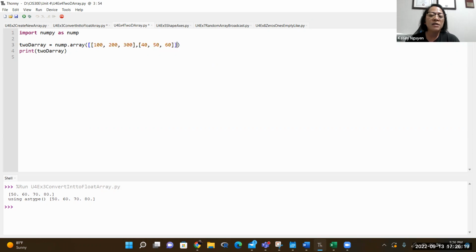Again, don't forget that it uses the double square bracket instead of a single because it's 2-dimension. So the inside, that's 1, right? This is the first one, comma, and then the second one. So we have to use a separator. And then after that, I simply print. So let's clear this and run. And there you have it.